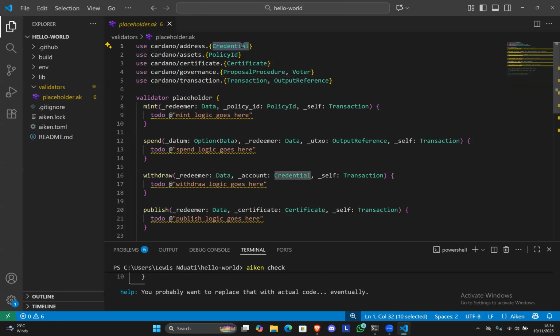So for example, here we're importing the credentials. And where are the credentials? That's under the Cardano addresses. Am I right? You're right. I mean, what do you think? Do you catch that, Joe? Does that make sense for you?